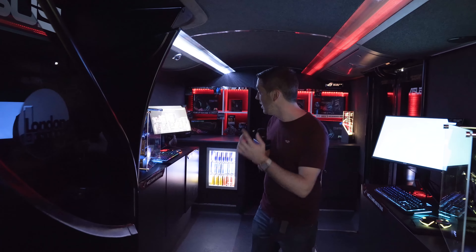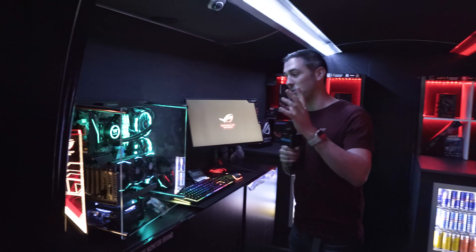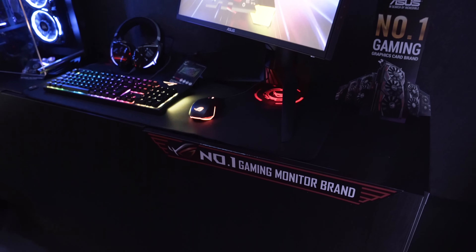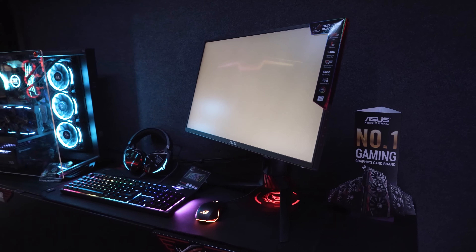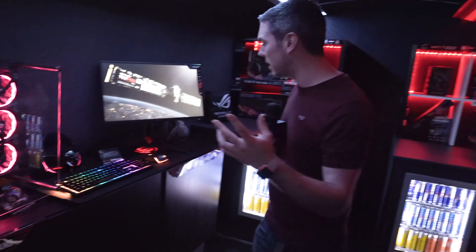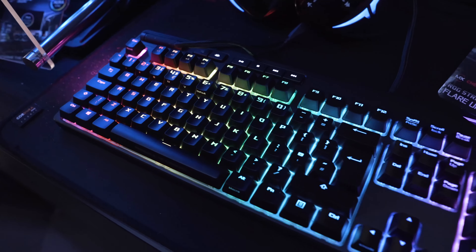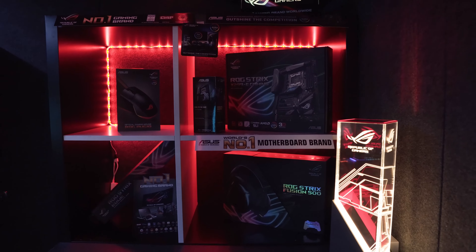Essentially what we have is some rigs built up, all exactly the same. This one over here you may actually remember because I built it. From what I remember: i7-8700K, Samsung 960 EVO, GTX 1080 Strix, and the rest of the kit is all from Thermaltake and Adata — the Adata XPG Gammix memory, Thermaltake RGB 750 Watt, and one of their RGB 360 AIOs. All the latest ASUS peripherals too — keyboard, mouse, headset — pretty sure it's the Fusion 300 and the Strix Flare. We've actually done reviews on all this stuff, so go check that out on eTechnics.com.